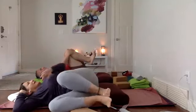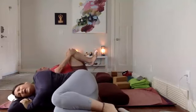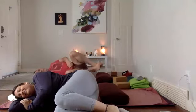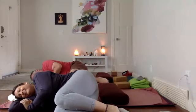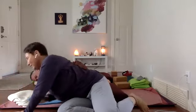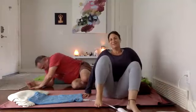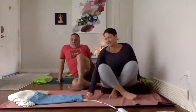When you're ready, you roll to your side, resting there for at least 3 breaths. Butterfly feet, something new. Transformation has taken place in whatever way only you do. Once you come upright, take a few moments to check in. I'm going to have the palms facing down this time, just receiving the grounding energies.